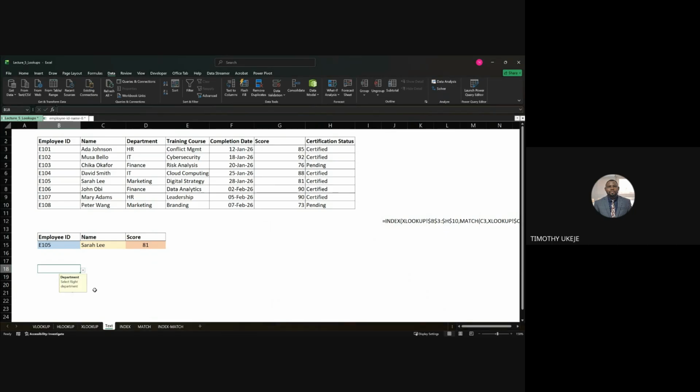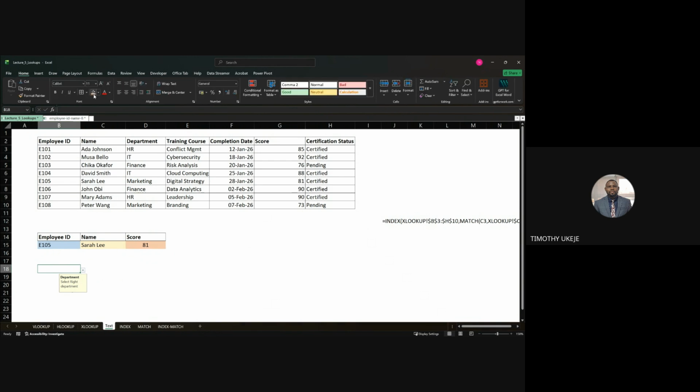And I say okay. Can you see? The moment I click on that cell where the drop-down is, it will bring out a small pop-up, select the right department. So it's telling the person to select. When I click there, it will put a small note for that person, select the right department. That's why sometimes, when you're working with some software, you see pre-information already there. It's still the same thing here. So those are just use cases on how to put up data validation.